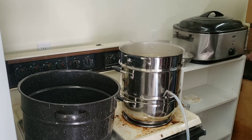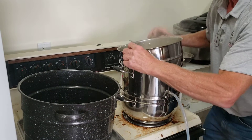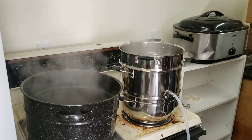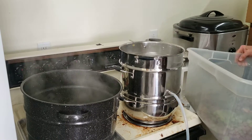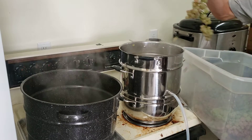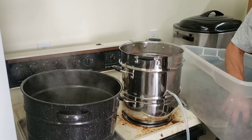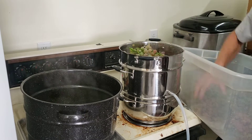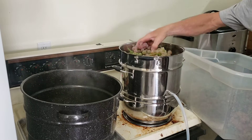Lid off. Dump the pulp in the candy pan and fill the hopper with grapes again — just fill that right back up. There's plenty of water in the base pan to go at least two batches, and then we'll check to make sure there's enough to go to the third batch.